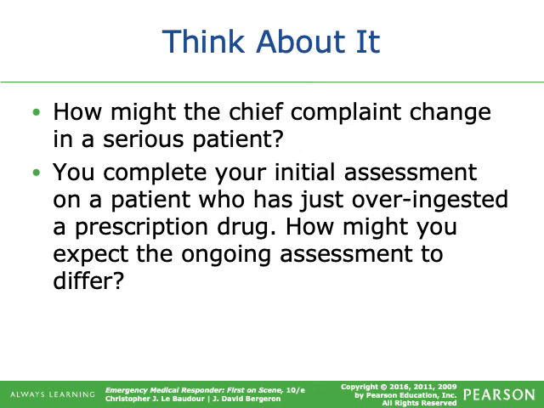All right, so you complete your initial assessment on a patient who has just over-ingested a prescription drug. How might you expect the ongoing assessment to differ? All right, it just depends on the type of drug they ingested. For this example, let's say a narcotic. So they overdosed on some pain medication. From your initial assessment to your ongoing assessment, you may see their mental status decline. You may see their respiratory status decline. Like I said, it just depends on the type of medication they've ingested.